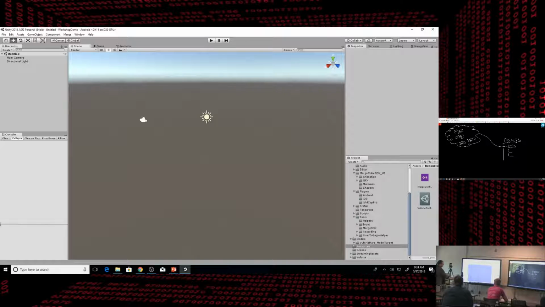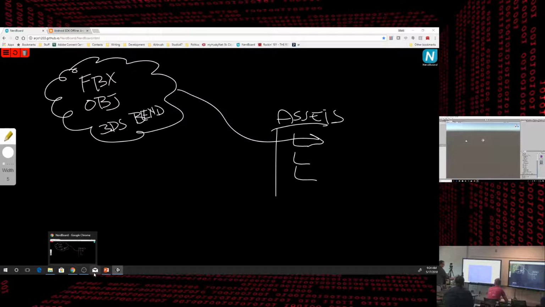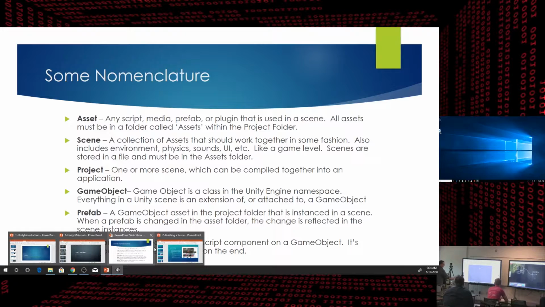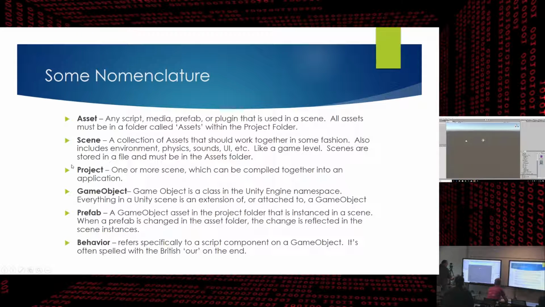And are we at the point where we're talking about the difference between projects and scenes? Yeah, so a scene is a collection of assets that should work together in sort of a scenario, in sort of one setting. And then a project is all of the assets and all of the scenes that are available over the entire game. In a video game analogy, let's say I've got a game that's got multiple different levels on it. Each level is a scene. The entire game is built on top of the project.